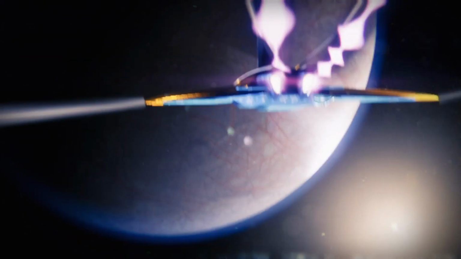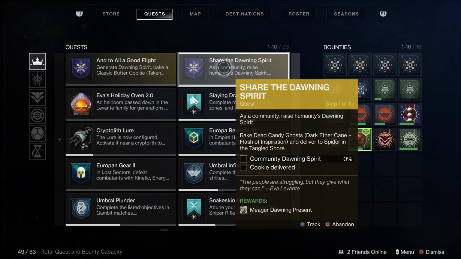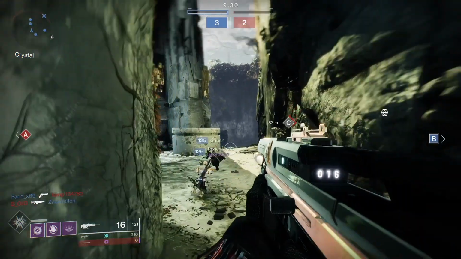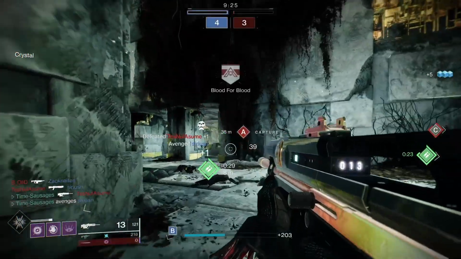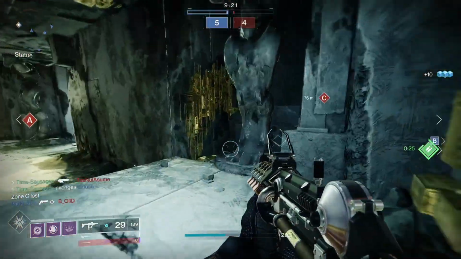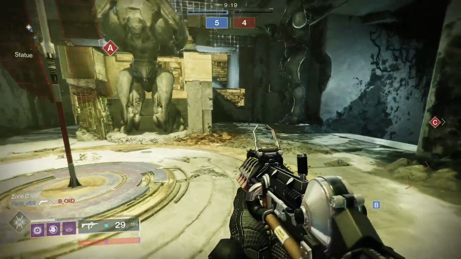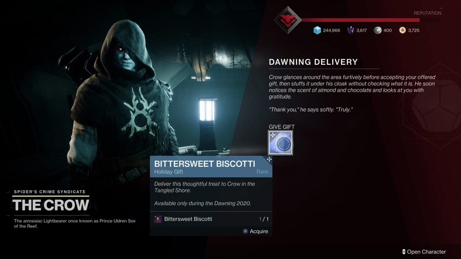Now, the other ongoing questline that we get throughout the Dawning is one called Share the Dawning Spirit. For this, we get rewards by baking cookies and earning Dawning Spirit as a community. And there's 10 steps altogether and a reward for each step. So each step requires the community to collectively gather a certain amount of Dawning Spirit together, and also for you to take a cookie to a certain individual in the solar system, Eris, Devrim, whatever it says for you to do. The rewards then go up in value until the final step.